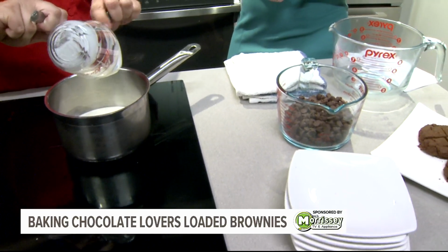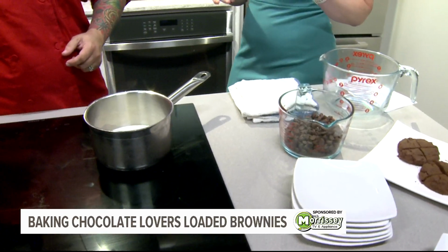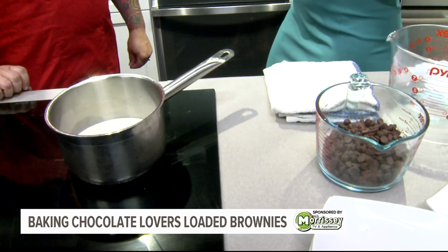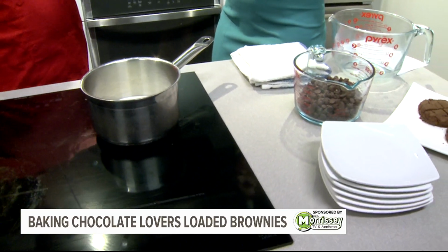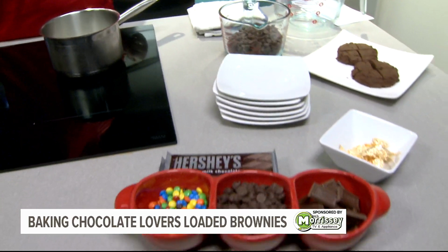Okay. And so the ganache is just the chocolate melted up in there. And what are we going to do with that? We'll melt it and put it over the brownie later, or how does that work? So we're going to melt everything together, and then that will actually go on the brownies with all of the cookies and all of our chocolate goodies there.